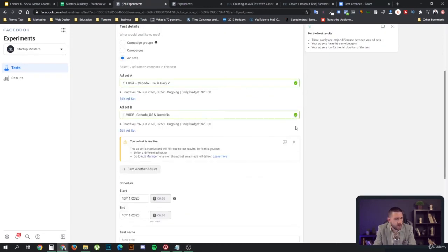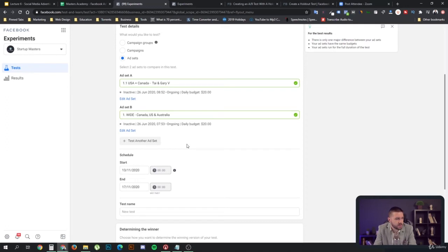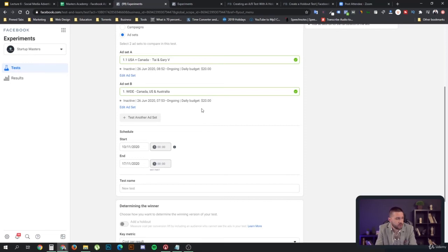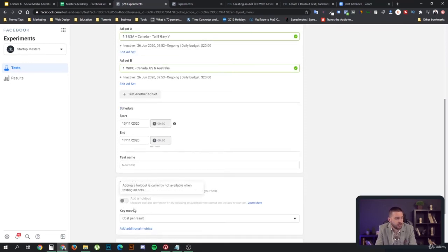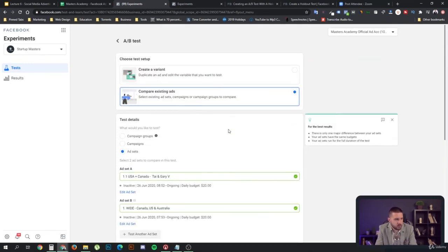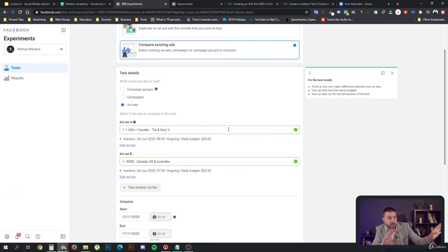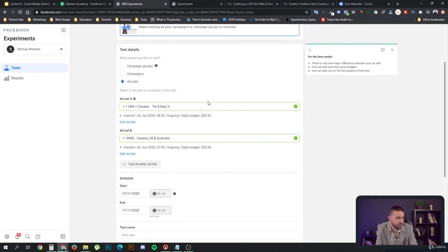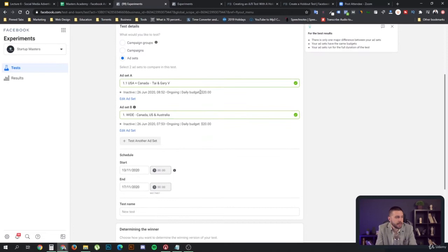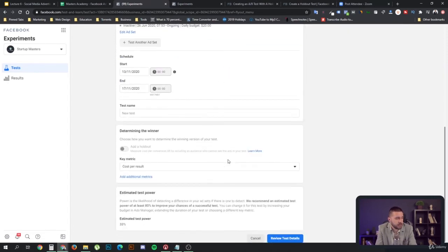So I want to check, of course these are inactive right now, that's not a big issue, and by the way you can't do that if your ad sets are inactive from the Ads Manager interface, so that's another cool feature of this one. And you can add holdouts to these as well, but you don't want to do that. That's kind of adding a completely random control group, and you don't want to be doing that.